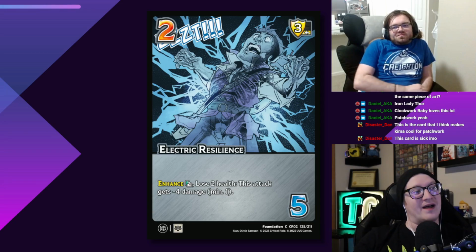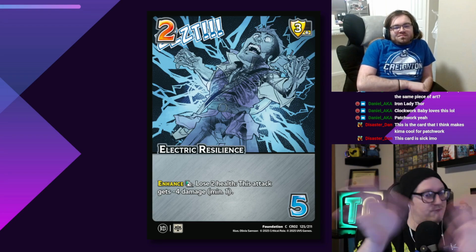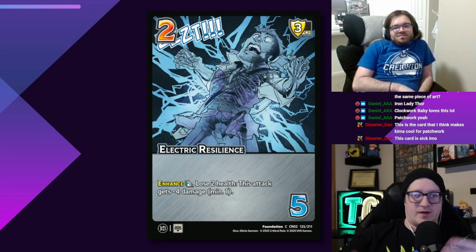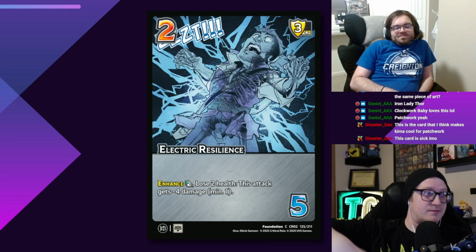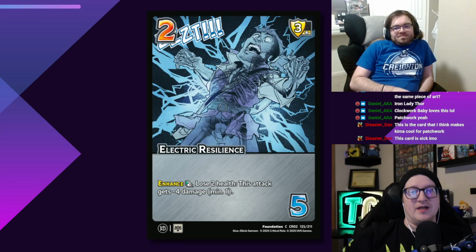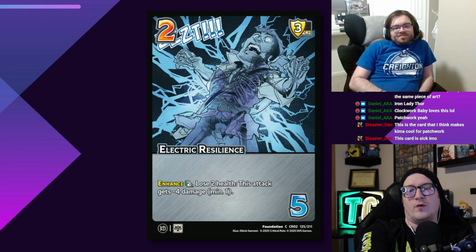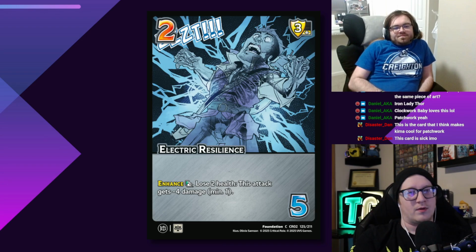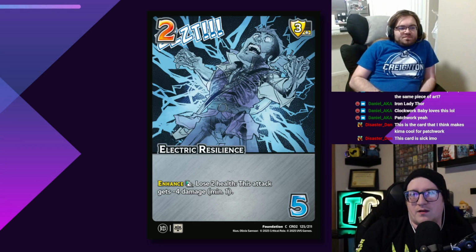This does have a commit cost. It is not a unique foundation, so you can have multiples of these and just be like, hey, I'll turn these all sideways, I'll lose my health, and then -4 damage. There's a card from a previous video that does say after you lose 2 health, commit it as well and gain 2 health. So it's like commit 2 foundations for -2 damage, essentially, or -4 damage, which is not incredible, but there's neat ideas if you can force the pieces to fit.